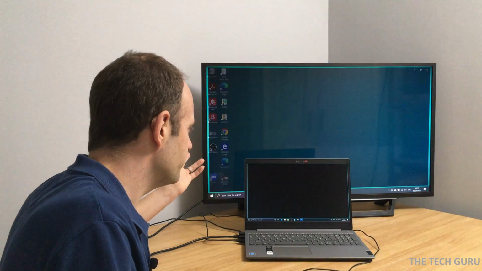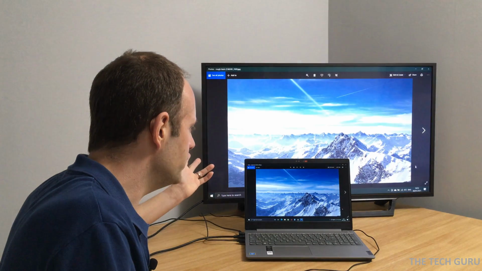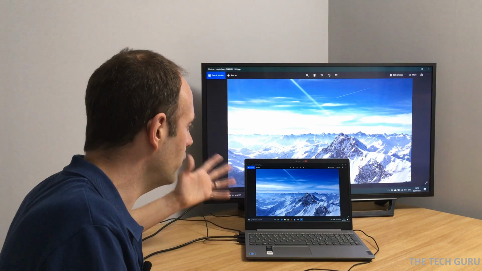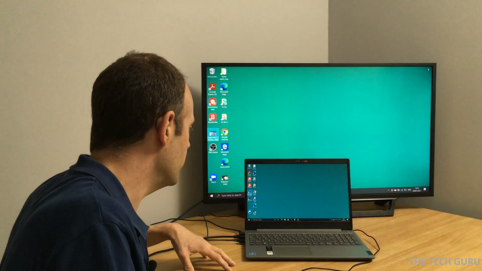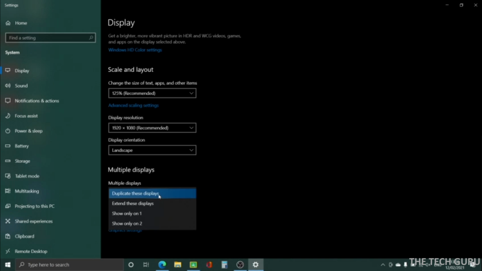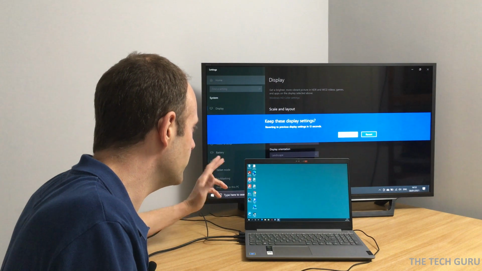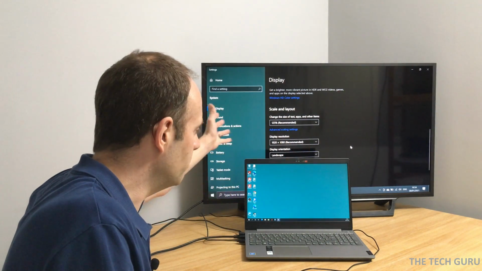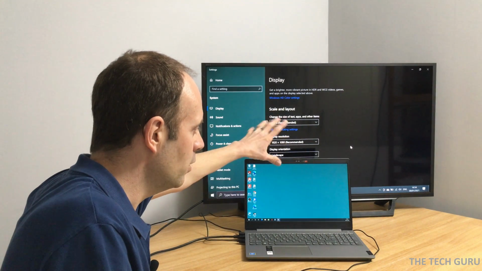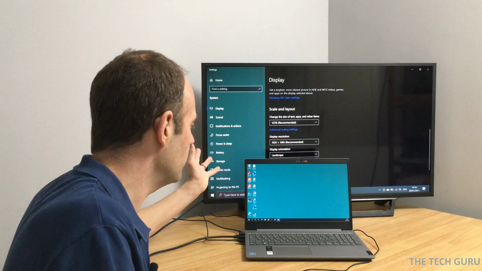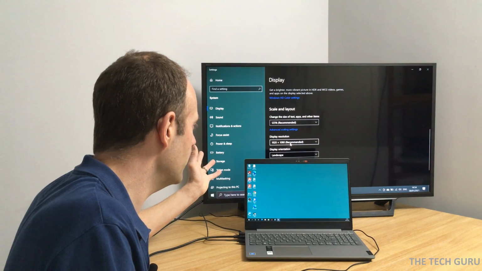Let's just say you're going through a slideshow, for example, and the laptop's away from the TV, you can do that so you've got control. So that's something you can do, okay? But if we go back into display settings, other than duplicate, you can obviously have extend these displays where you actually have two different screens, okay? So you can be doing something on here, for example, maybe using that as a monitor, you could be doing a spreadsheet on here, or you could be using it for something else over there which isn't spreadsheet related. So that's something which you can do, okay?